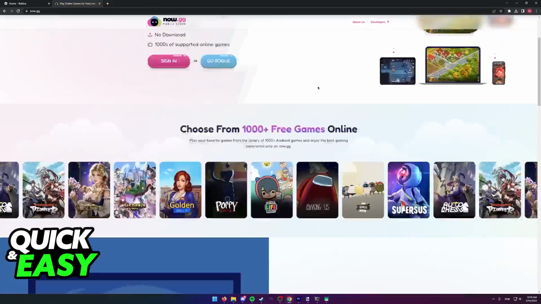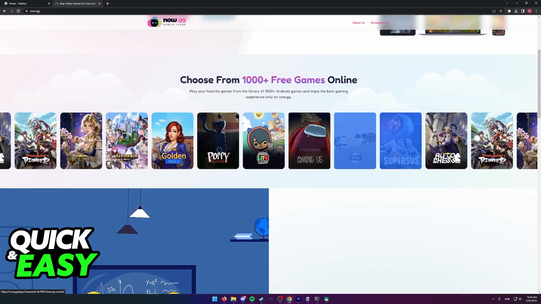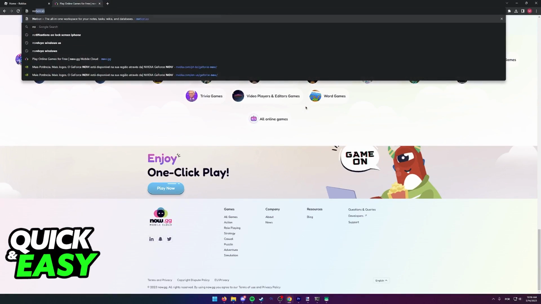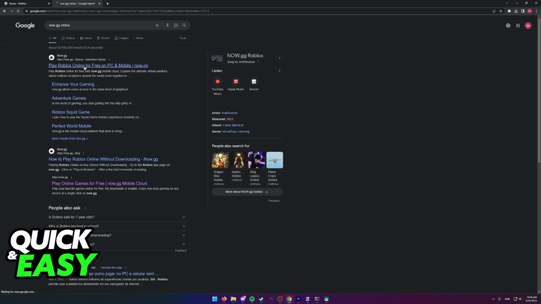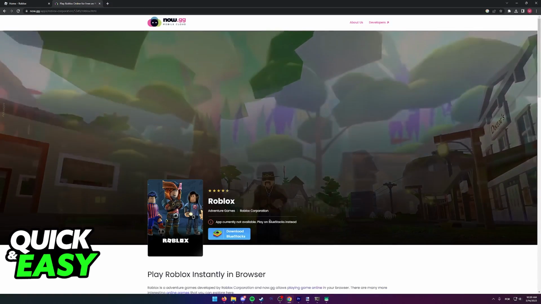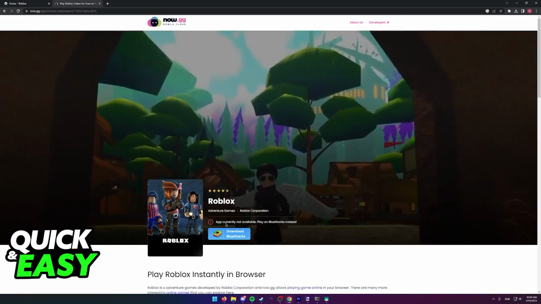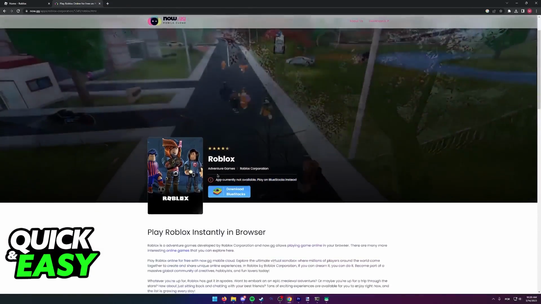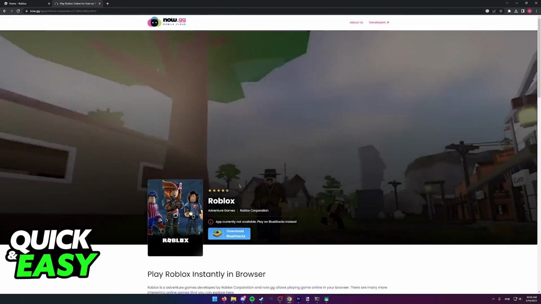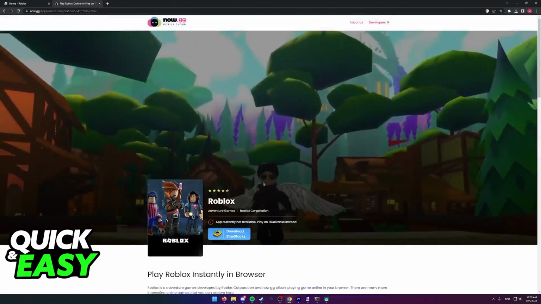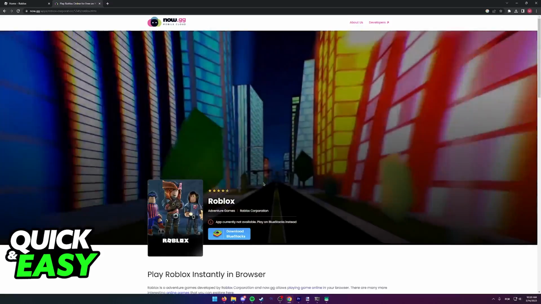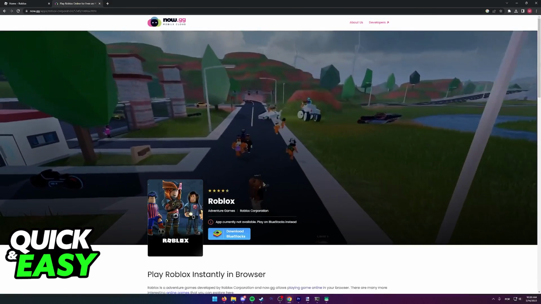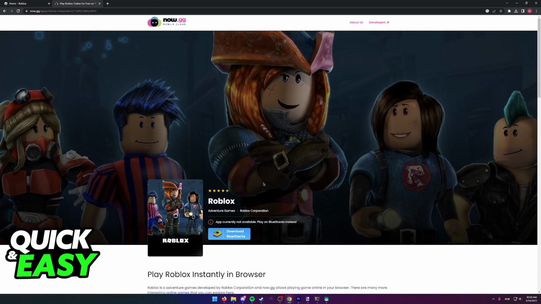What you have to do here is look for Roblox. You can just scroll and look through the games, but if you cannot find it, you can simply search for now.gg Roblox on Google and access the first page. As you can see, the app in my region is not available, but in your region, like the United States, it will probably be available, and whenever you visit this website, you will have the option to immediately log in and start playing Roblox, either as a guest, or you can just, like I said, sign into your usual account and start playing right away from your browser.